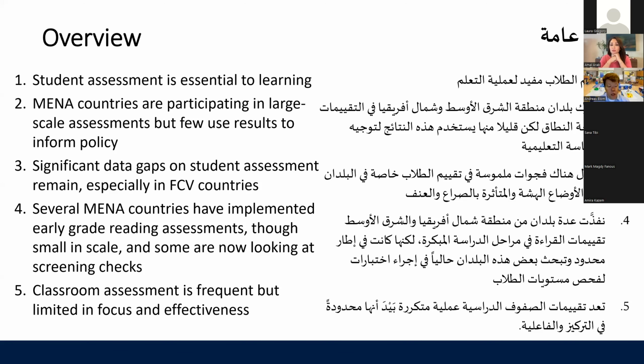Fourth message, and here we go into early grade reading. We can see that there is a large number of countries that are specifically focusing on early grade reading assessments, but they are often donor-driven, partner-driven, and a little bit smaller in scale. And there is an agenda to institutionalize early grade reading assessment, in particular perhaps simplifying and using screening checks, smaller, nimble learning assessments that can be done on a tablet, for example. So that's the fourth message.